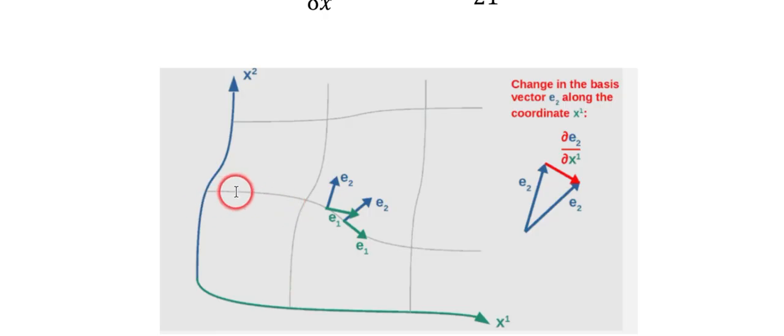So if something is moving here, a particle is moving at this point here, we look at the basis vector. And now we move a little bit further along. These basis vectors are changing. That's what Christoffel symbols are for. If you just look at one of them, like e_2, look at this, it's moved a whole lot.